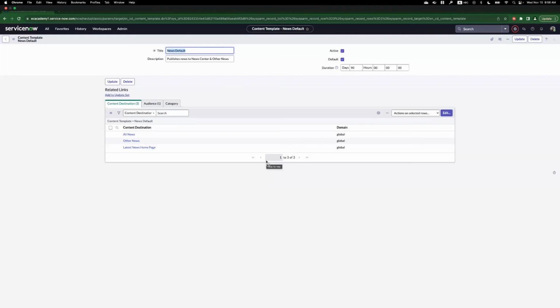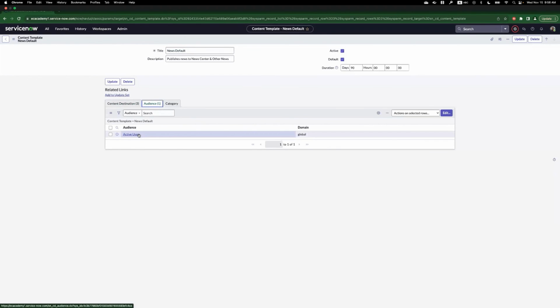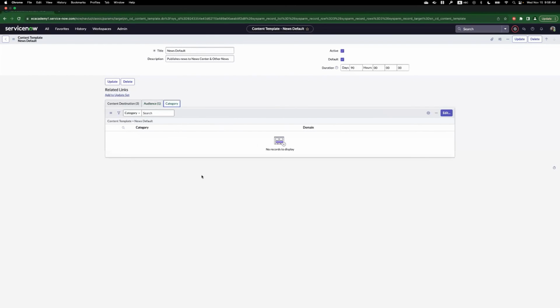The audience tab next to content destination is telling you where exactly, the audience at the topic level. And the next thing that we have added is category. So you can actually have categories associated with a template. So if you pick that template, you know which categories are available or applicable to that template. So this kind of makes that whole setup for employee news and making sure there is consistency on how and where the news gets communicated on the portal really effective. So just wanted to bring that up.